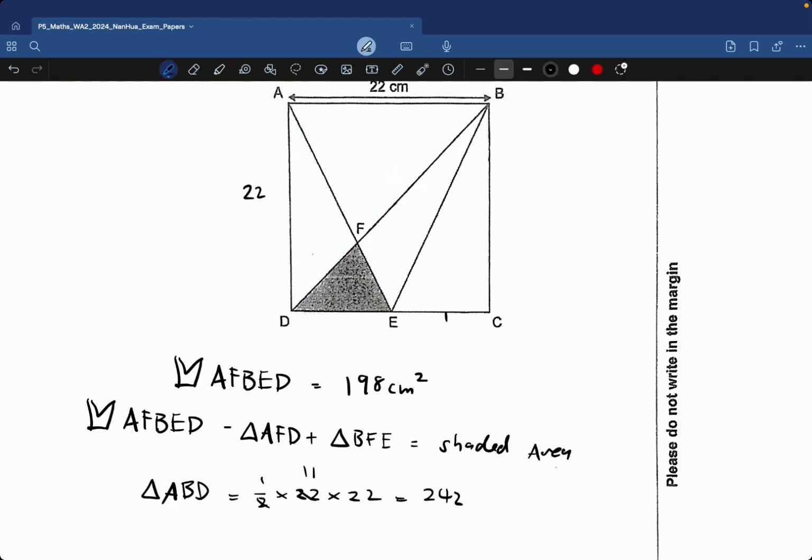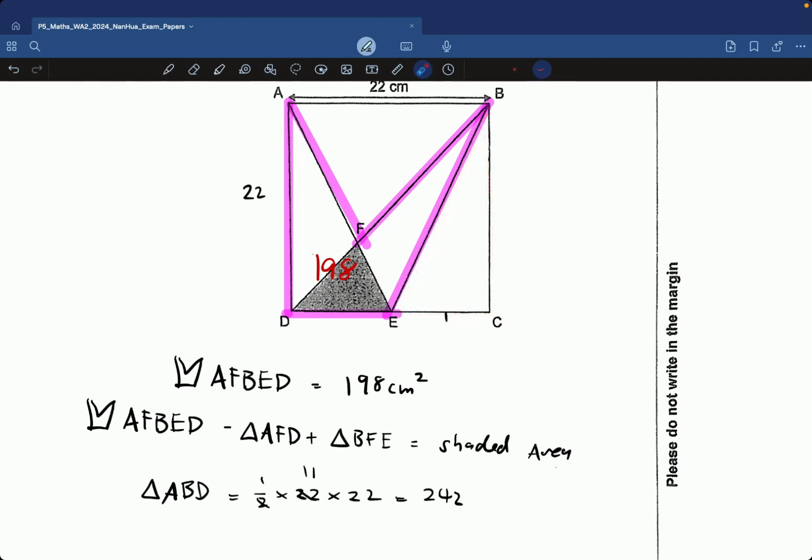Okay. So we know that this, let me just highlight over here. So this AD, AF, B, and ED over here, we know this is 198. That's what you see over here. Let me just write everything like this: 198. Now, the thing is that to get this, we just need to know what this is, right?